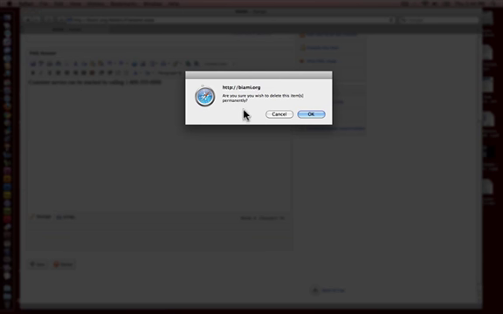bottom and click delete. Now you're going to get this pop-up message saying, are you sure you want to delete this item permanently? This is a safety measure, because you have to understand, once you delete something, it's gone for good. It cannot be retrieved. It would have to be recreated from scratch. So be absolutely sure that you really want to delete the entire item before you click OK.